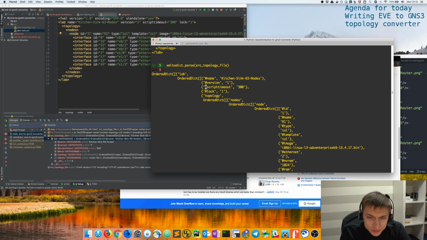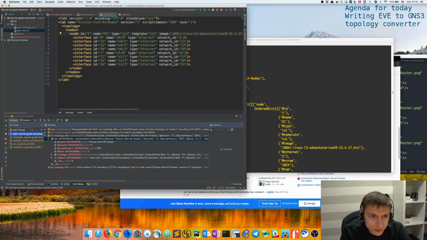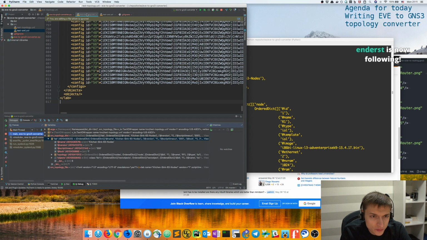They are accessible via the @ symbol. And then there is topology, and then there are nodes, and there are interfaces. Nice. Yeah, so I know what I want to do from here. I'm going to print the name of every node from that file.